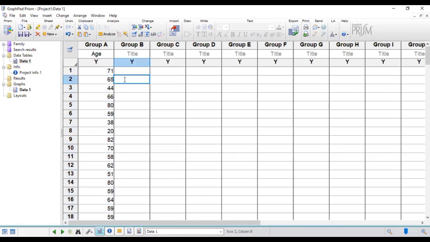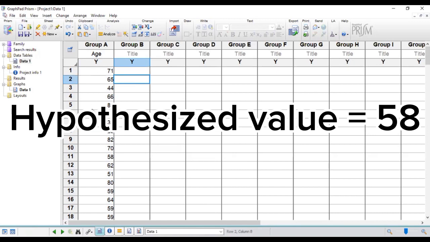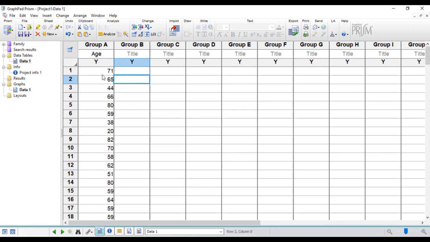We are hypothesizing that for the group of people from whom we got these data sets, a different study has been done and they found that their mean age is 58. So we also want to see if that 58 value is different from what we have here or the same.